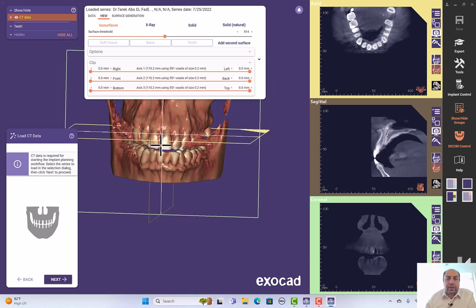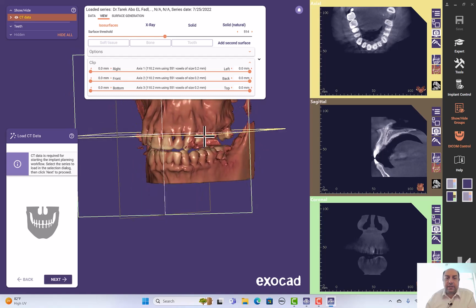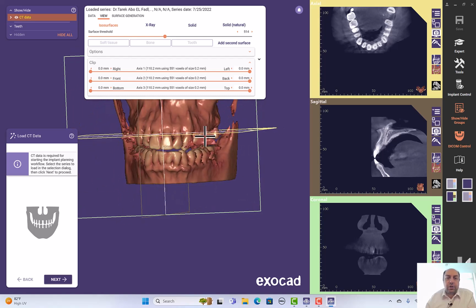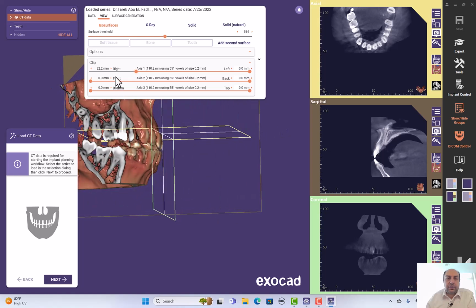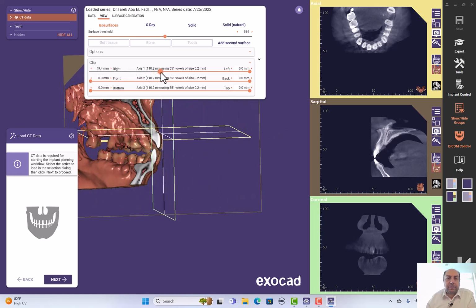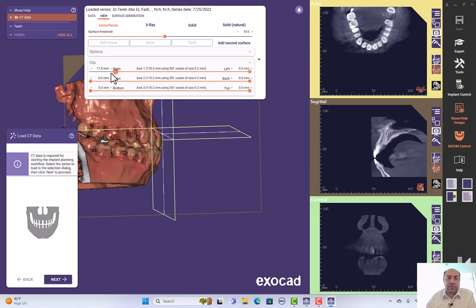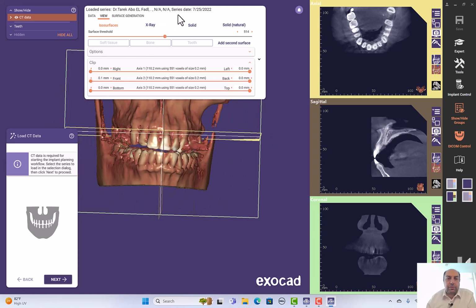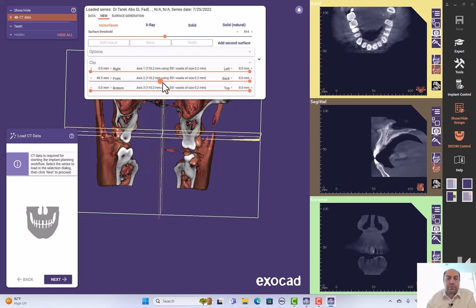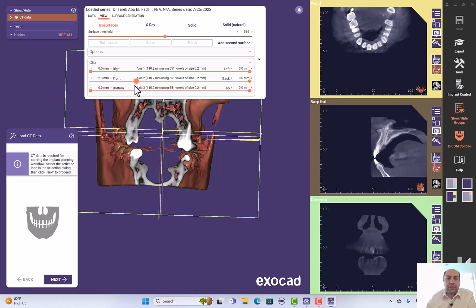You can do the clipping from any view. Clipping means cutting. For example, here we are clipping from the sides, from sagittal. We are doing some clipping to see internal structures on this 3D. Here we are doing from coronal or front view. As you can see also, we are doing some clipping.